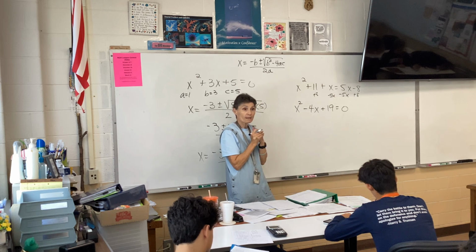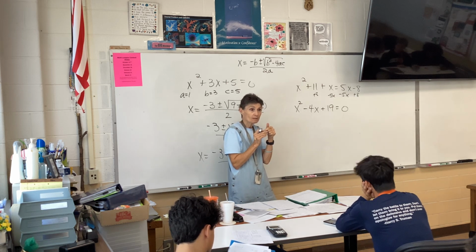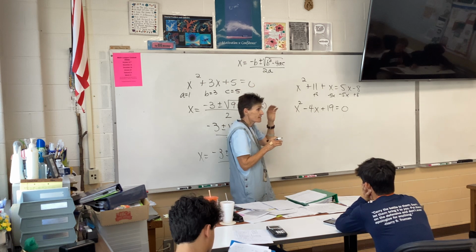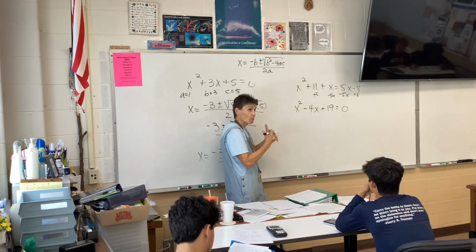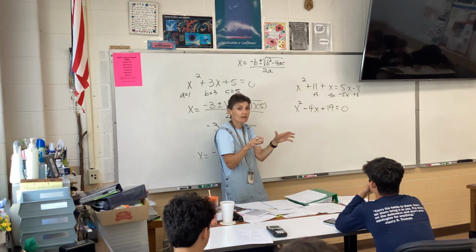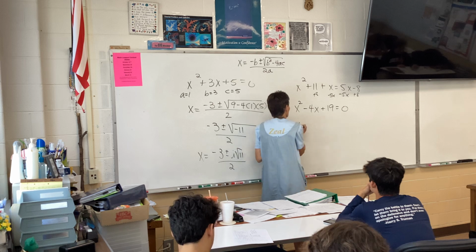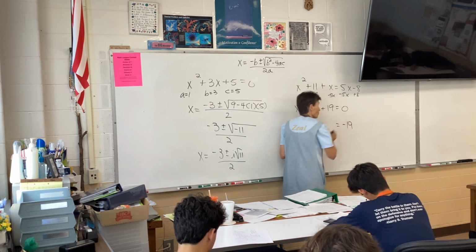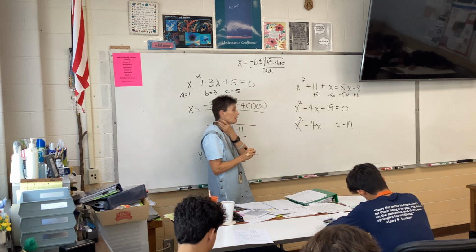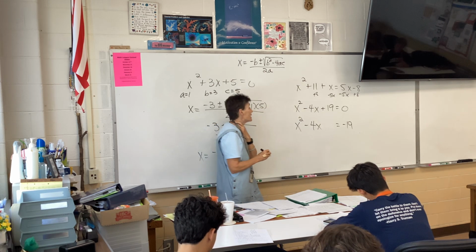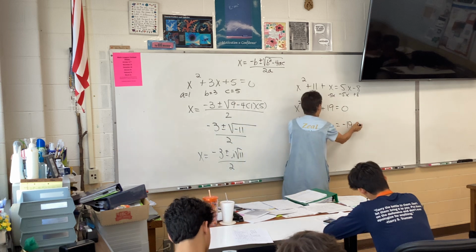But this one, I could complete the square, or I could go back and use my quadratic formula. Since I did the formula here, just for practice, I'm going to complete the square. But it's your choice. If the directions don't tell you, do however you want. Some of you might need some practice with completing the square though. So when we complete the square, remember we move the 19 over. And then we figure out what we're going to add here.